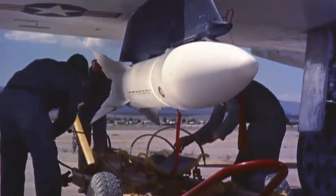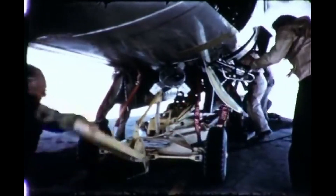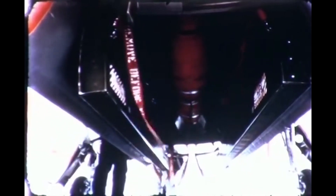Development of the MB-1 began in 1954 at the Douglas Aircraft Company. Physically, the plump-looking air-to-air nuclear rocket was 9 feet 2 inches long, with a 17.5-inch diameter, weighing in at just over 820 pounds, or 372 kilograms. The weapon had four fins which spanned over 3 feet; these deployed once launched and helped to stabilise its flight. The Genie carried a 1.5-kiloton W-25 nuclear warhead and was powered by a solid fuel rocket engine. It could reach speeds of up to Mach 3.3 and travel just over 6 miles before detonating.